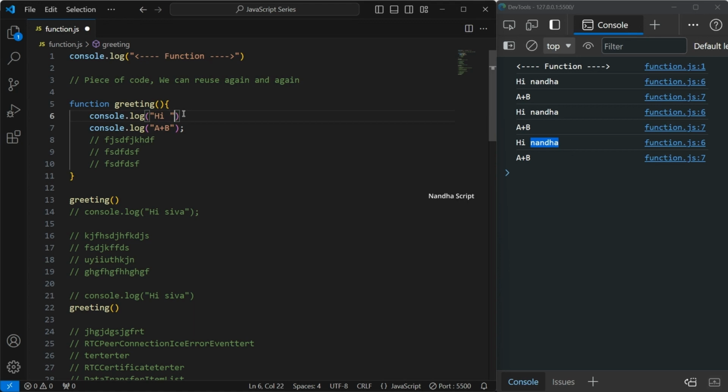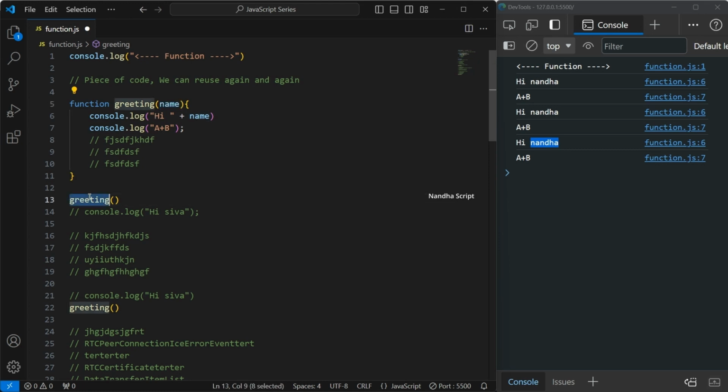For example, I am doing string concatenation, and here I am passing a variable, so this value will change. The function will accept a parameter. If I pass the name, you can see I am giving the name as a parameter. Inside that function I am using the parameter. If we give Nanda here, Nanda will go here. If I change this to Siva, Siva will go here. If I change to Magesh, Magesh will go here. So here I am giving the name as a parameter, correct?